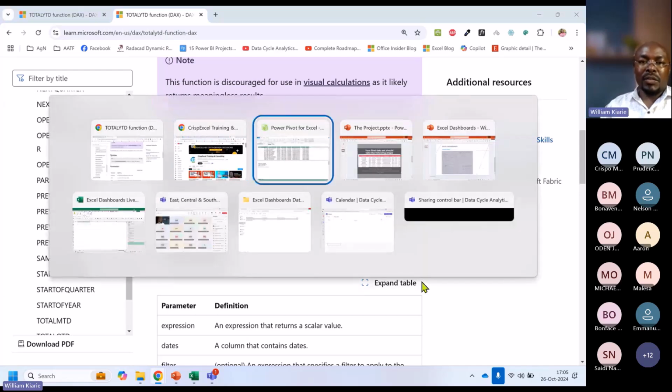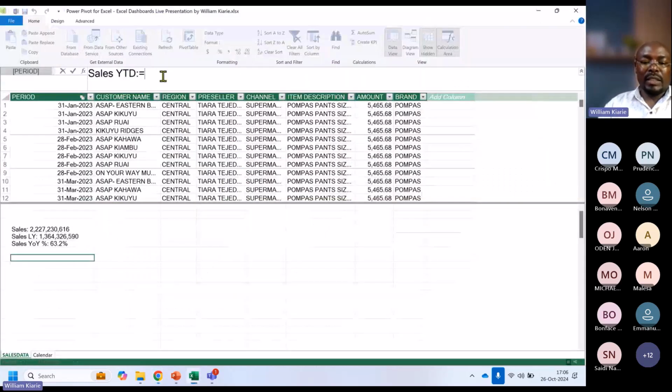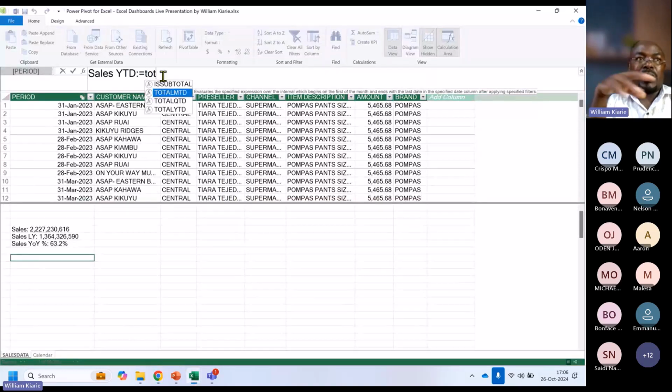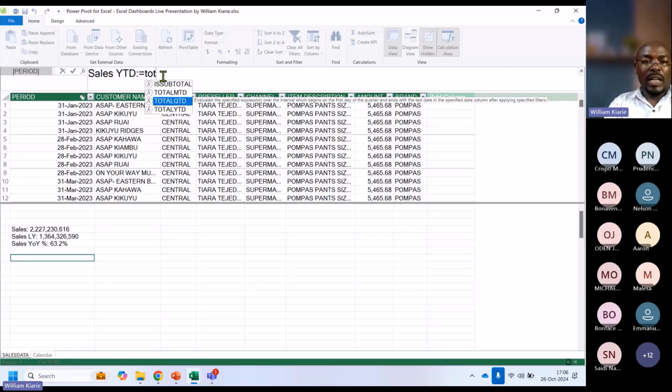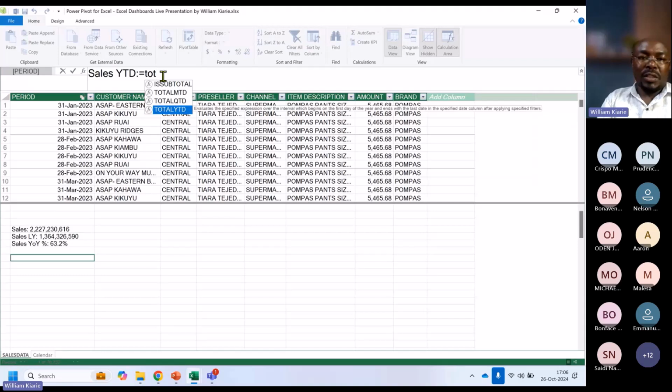That's the beauty of Power Pivot. It's already pre-programmed, instead of you having to try an Excel formula that does the same. So you have QTD, MTD, but you also have YTD.